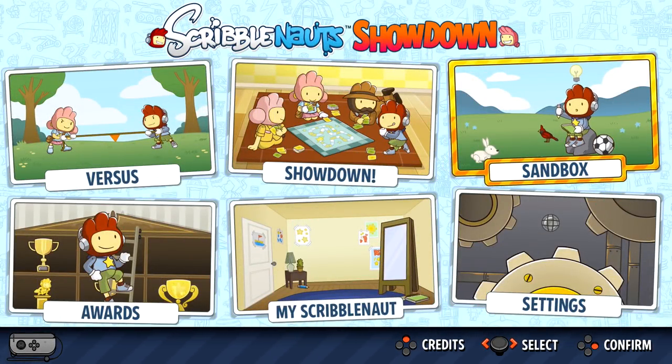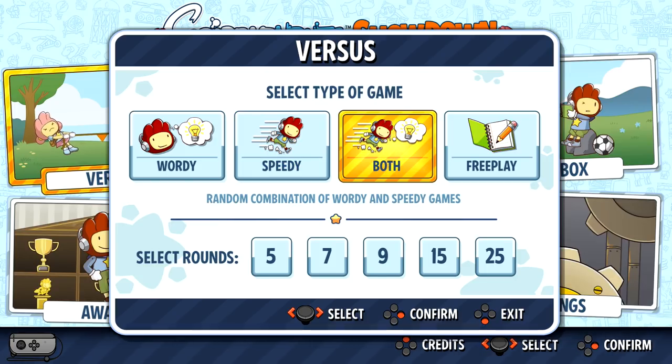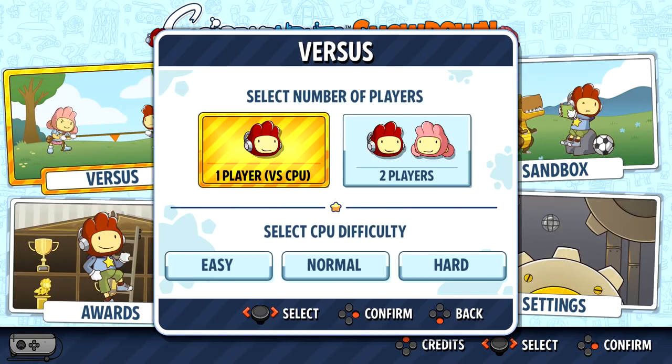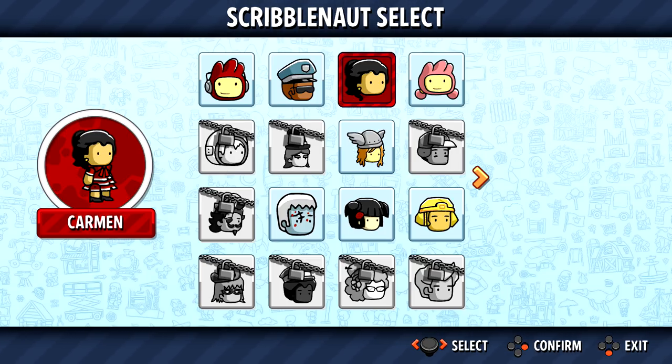We're not quite done for today's episode. That is what we're doing each episode, is tackling a sandbox level. But I figure since this is the first episode of the series, we can go ahead and try some other things as well. There is a versus mode. Select a type of game, wordy, speedy, both, or free play. Choose any game you want to play. We'll do free play, just so that we can see what it's like, and we'll just go against an easy CPU. If you guys really like this, I could try to get some other people on, and we could play together and that kind of stuff.